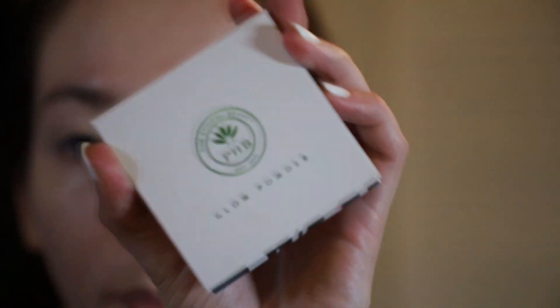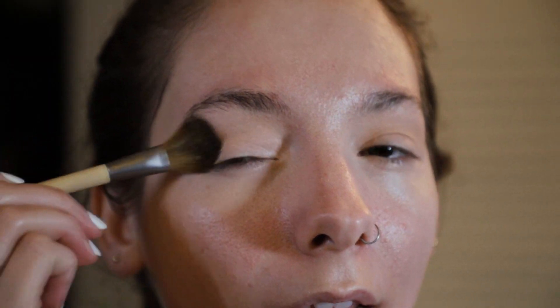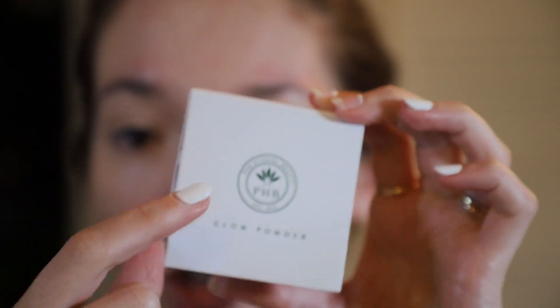I'm going to go in with the PHB Glow Powder. This is also a sustainable company that I reached out to and I'm hoping that we can work together in the future because I really like some of their products that I've tried so far. I'm just going to use that glow powder to set my eyelids. This powder has a bit of a yellow tinge to it — it's kind of hard to see. It looks much yellower on camera; it's slightly less yellow and slightly more peach in person. There's quite a bit of kick up in the pan, but it does have a very slight radiance to it. Nothing too shimmery, which I like. Their product comes in paper packaging with no magnets, so it's very easy to recycle.